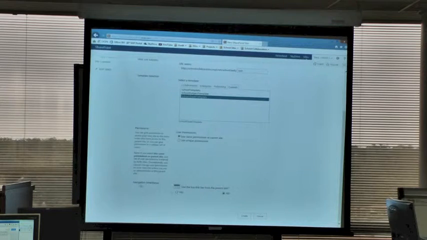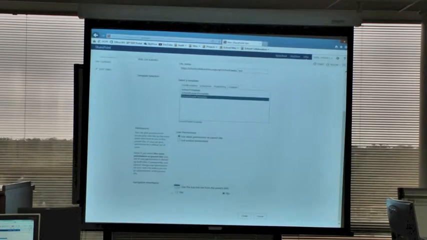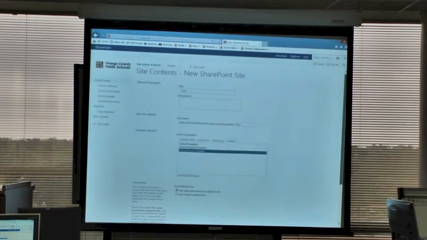And the last one is navigation inheritance. It wants to know if you want to use the same top link bar from the parent site. And it shows you a little picture here of the website, in a dark gray bar. Okay, yeah, it shows it up here. So basically, if you want this to show on the other subsites, I usually just say yes, because if you say no and you create that test subsite, these links are not going to be showing up there. You're just going to see one that says test.